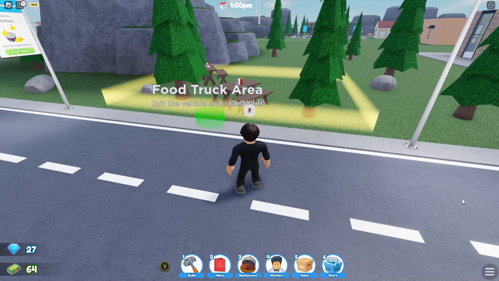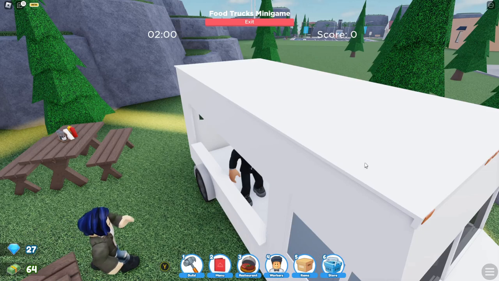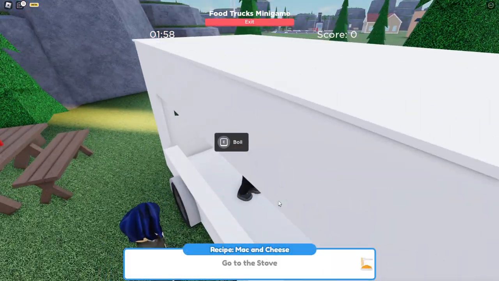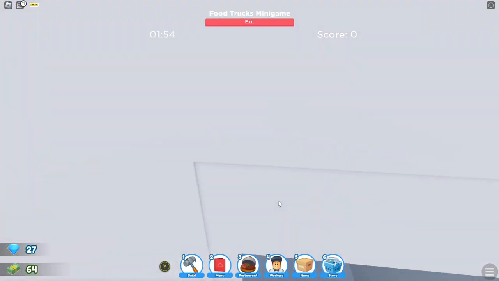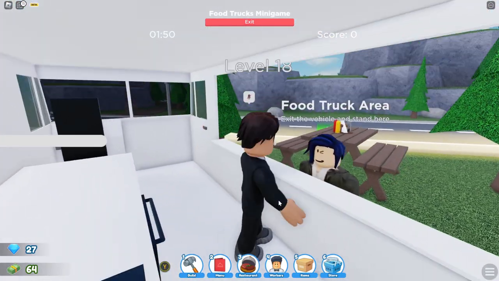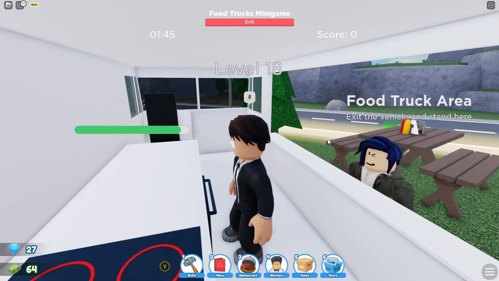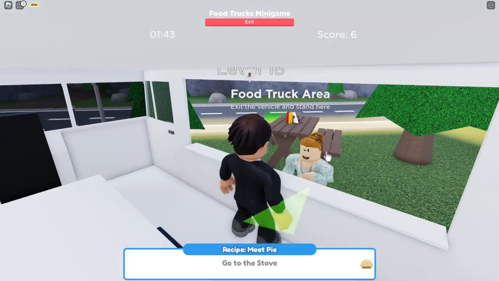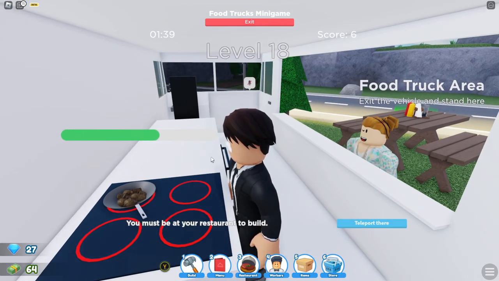Hello, and we are back. Yep, that's right, we're here with the food truck minigame. Oh, yes, you can get mac and cheese. Oh, let's boil the mac and cheese. Now, the food truck minigame is basically, you go to a food truck where you buy the food truck upgrade, then you are able to go inside the food truck, at the food truck area, and do a minigame, which I find cool. I'm currently trying to complete this minigame, but I cannot build in here. So, you know, that's quite interesting.